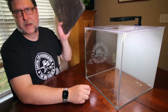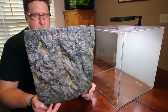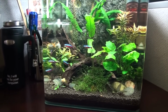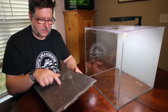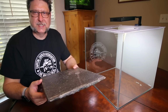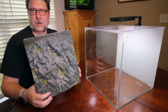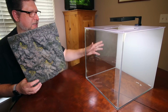The old Fluval Flora's claim to fame is it included this foam background that was attached. Now, all the Fluval Floras that I had that had this attached, these all came out. They weren't put in very well. They'd have maybe two little things of silicone holding them in. And when I made the zombie tank, I had attached the zombie to this thing and then just covered it with silicone, and that one will probably never come out. But that is an interesting change from this painted foam background to this clear background.